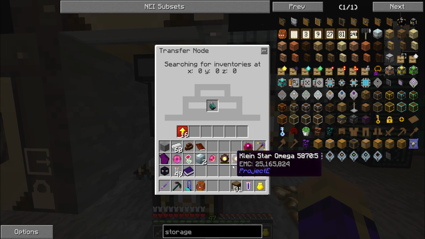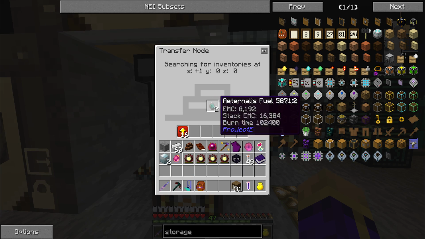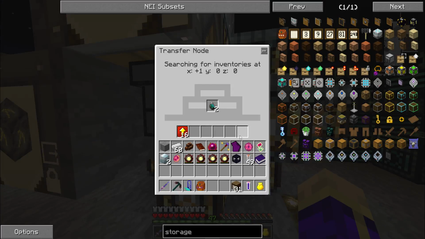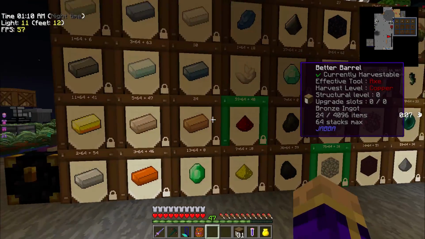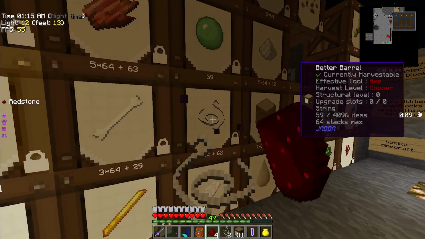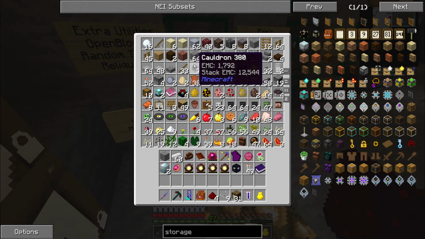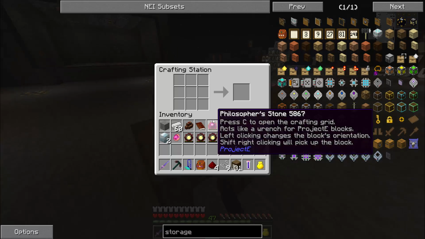You know what? You could do with a stack upgrade too, couldn't you? I'm afraid if I give it a stack upgrade, then it won't only have eternalist fuel. So if I'm going to do that, then I better grab a filter and apply that filter to the transfer node. I should really teach my transmutation table how to make filters. That would be for the best.